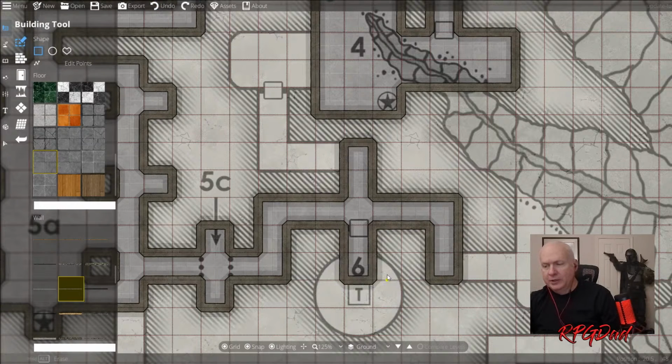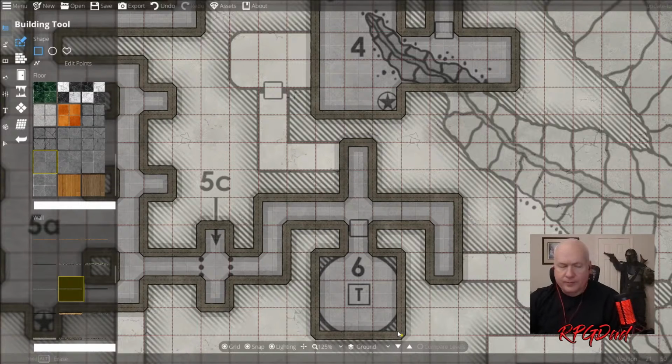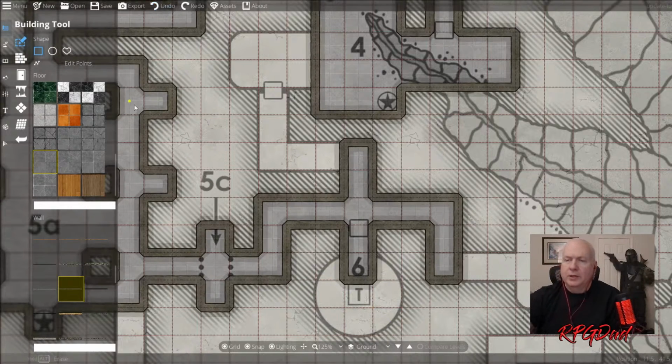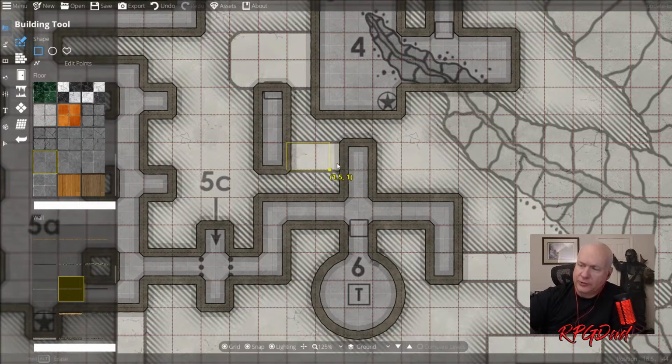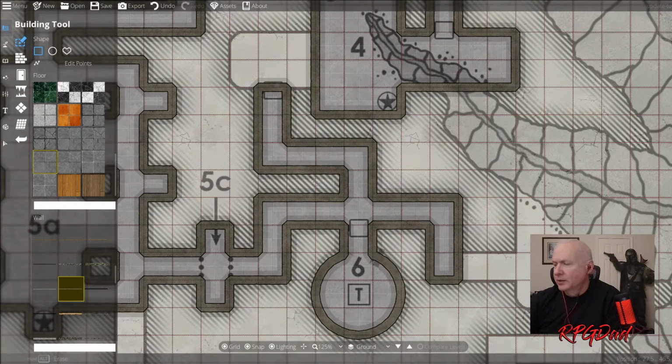Let's see what that does. If that's something we just learned after running this for a while. Nope, see, the shadows are still there. You can't turn the shadows off in the building tool. That's a feature they need to add. I mean, I'm not going to bitch and moan, except I just did. But it's a feature they really need to add.